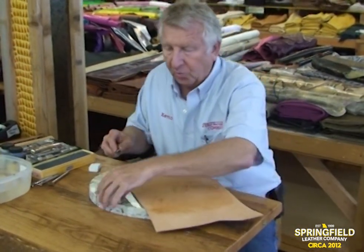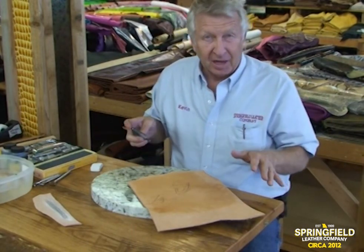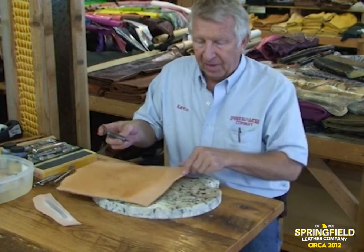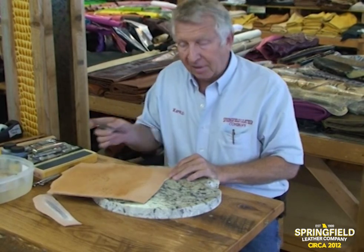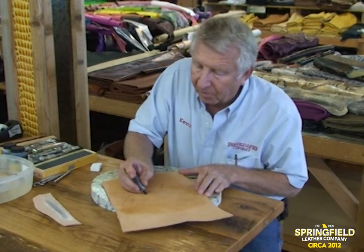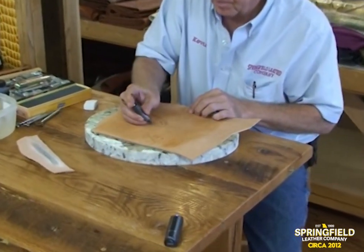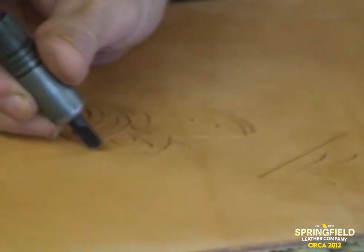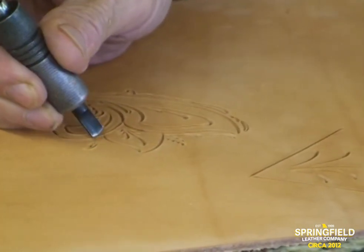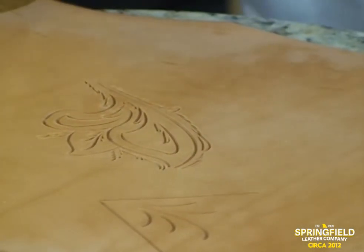And by the way, this is one of the things that will enable you to tell the difference between a really good piece of leather and a piece of leather that's not so good. If you've got your knife sharp and your knife kind of does this number, then you know that leather is just not the best leather that it could be. So a good piece of leather helps incredibly. And if you make a mistake, you can probably fix it. That's a good thing. Now look at all the happy little cuts.